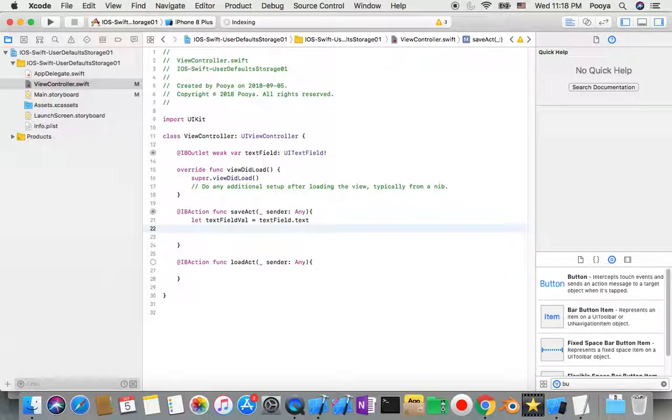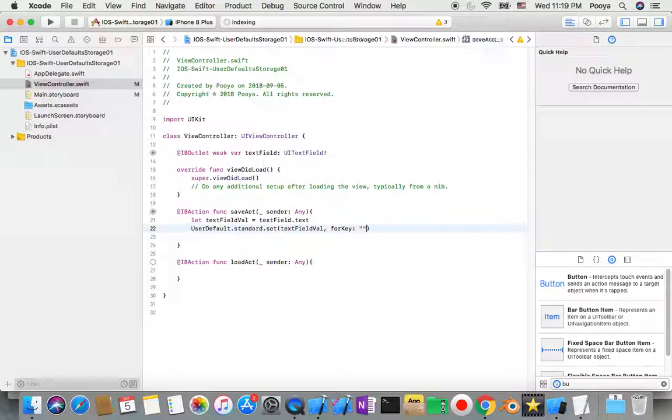And now I use my user defaults, so UserDefaults.standard.set, and instead I just say textFieldVal and forKey.